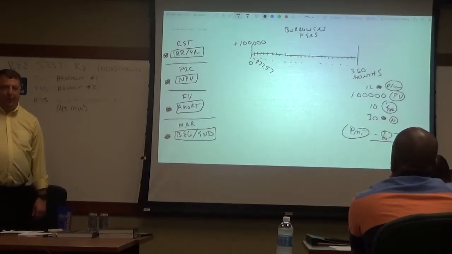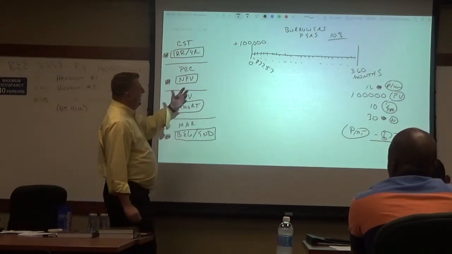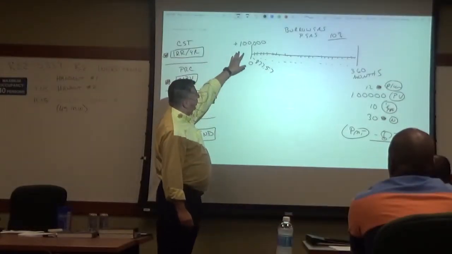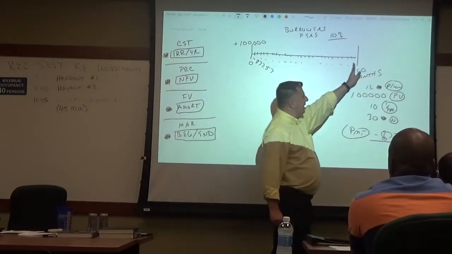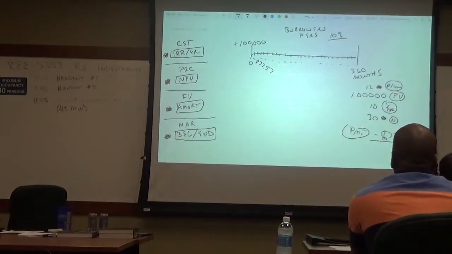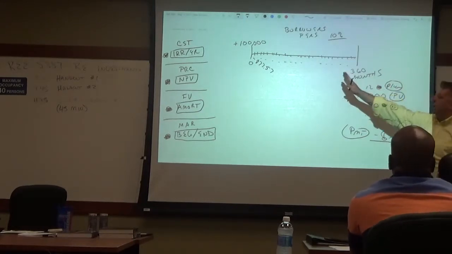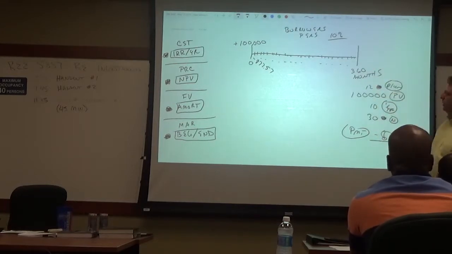Everybody follow with that? And then our interest rate is 10%. Okay? So now we have visualized what is actually taking place. So what is going to happen here at the end of 360 months? We make our last payment, and then the balance of the loan is now 0. Okay? But that's, in essence, how we would visualize that from the borrower's perspective.